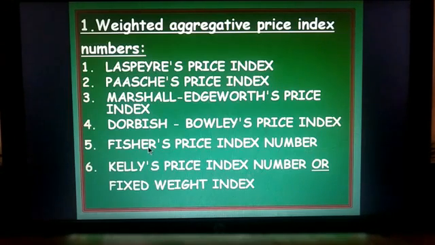Fisher suggested that instead of the arithmetic mean of Laspeyres' and Paasche's, we can consider the geometric mean of these two, because we will be dealing with index numbers as rates and ratios. Price relative, quantity relative or value relative, the relatives we write are nothing but ratios, and they are always multiplied by 100 in the calculation of index numbers. That's why they are considered as rates also. That means once they are dealt with as rates and ratios, Fisher thought it better to take the geometric mean of Laspeyres' and Paasche's.